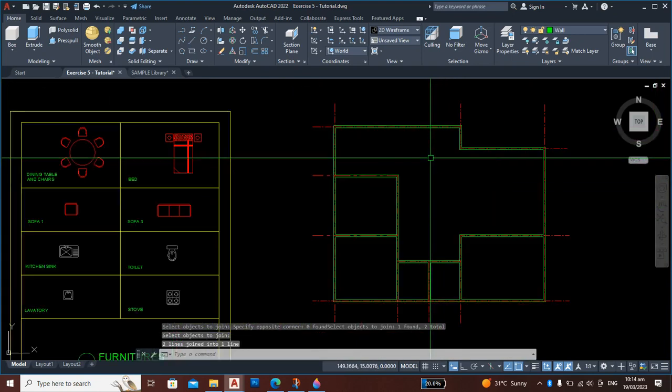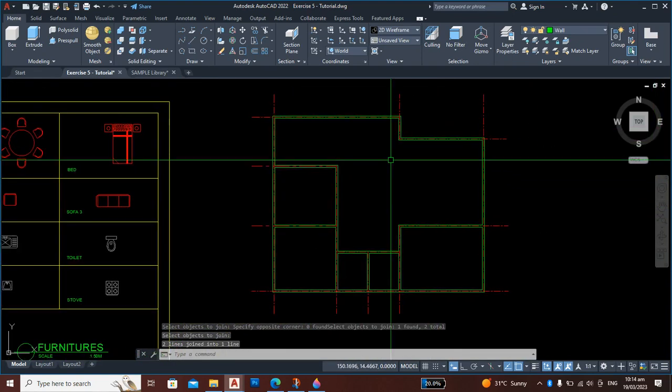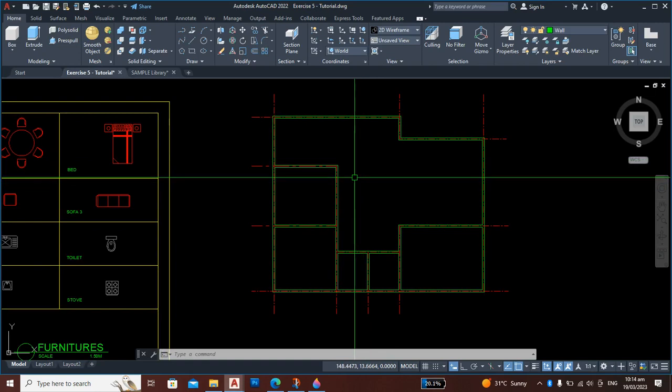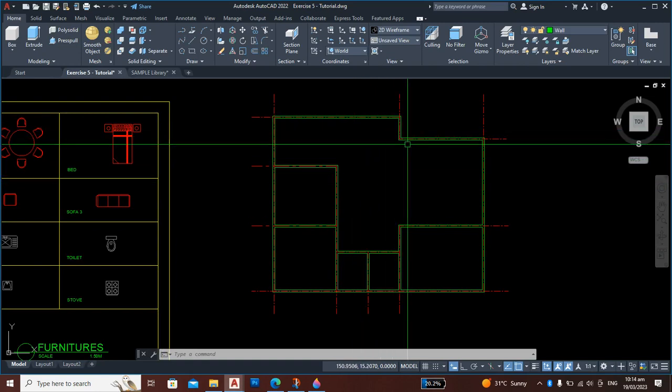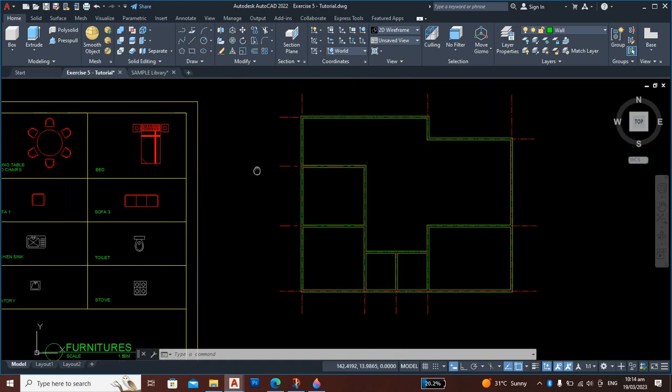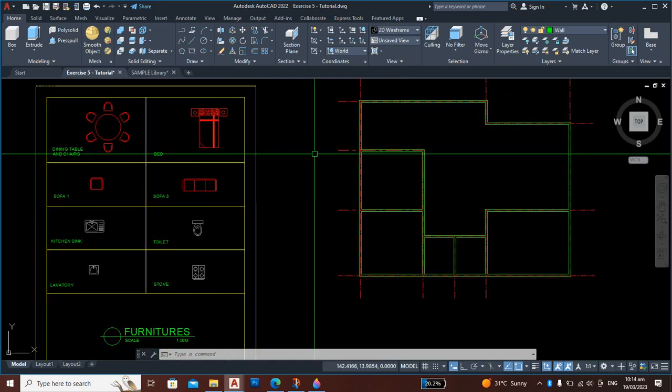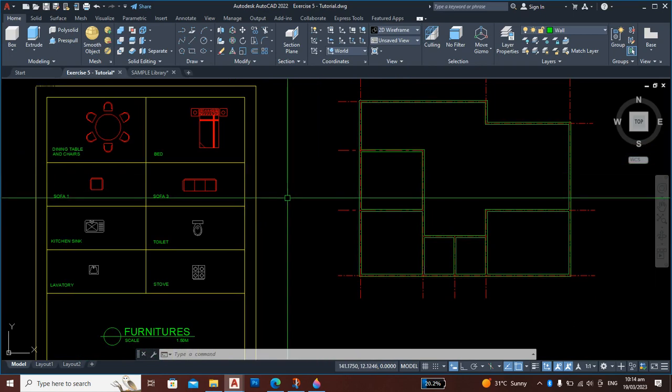From your exercise 4, I assume you now know how to draw a floor plan from the given example drawings for exercise 5.